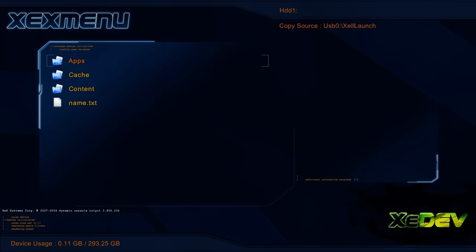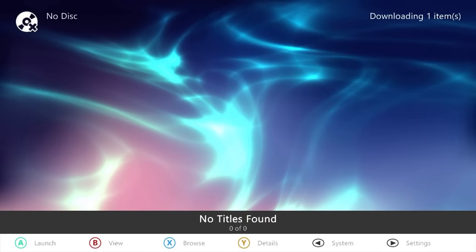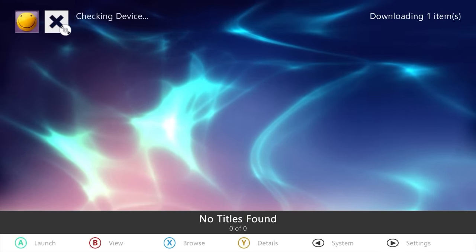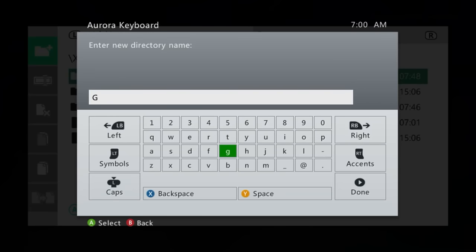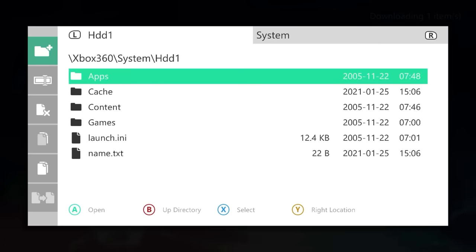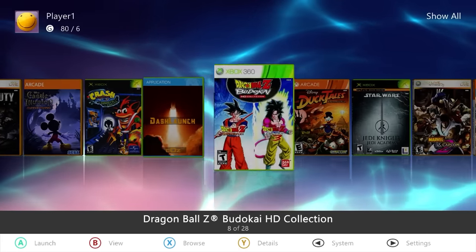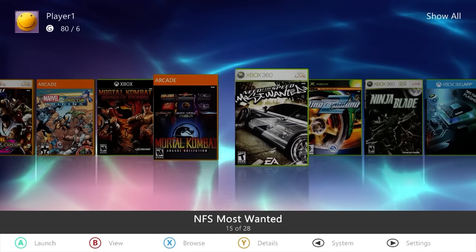I've seen people go like terabytes of size in their Xbox 360. After I was able to move over the files for Aurora, I was then able to boot into it, and I have to say this is a very clean-looking custom OS. I set up an app folder and also a games folder — the games folder is where I'm putting the majority of the content. This allows the system to scan each directory and then present you with a pretty nice layout when it comes to cover art, along with entire synopses and game video previews that load up when you go to a game.